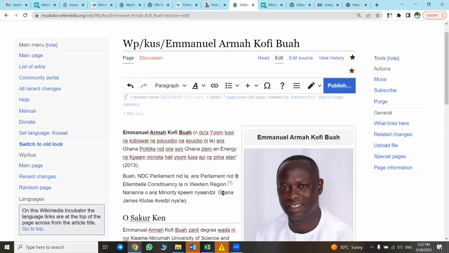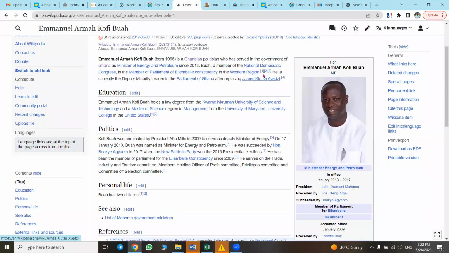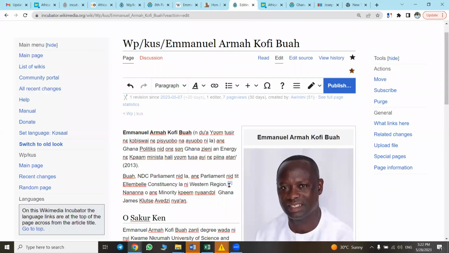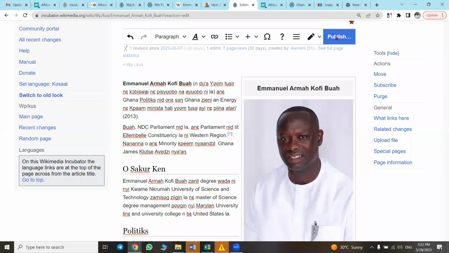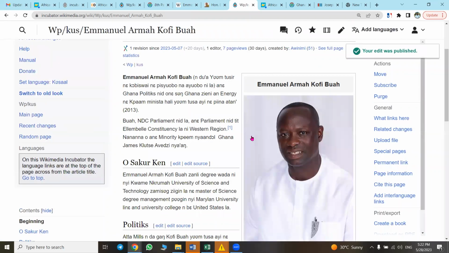So you see that just after the Western region, you have one there, just like you are seeing in the English article. You see that the one was just after the Western region. So you have inserted the reference there, but if you leave, it will not be added because you have not yet published. So you come and hit on publish. Then what did you do? I added a reference. Then I publish. So you see that a reference will now be there.